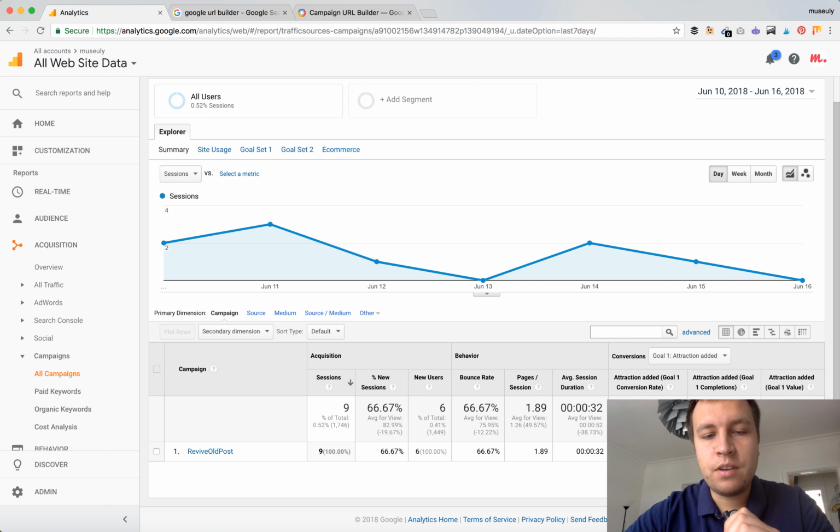So this is an extremely useful tool, and UTM links and URL builders are also a universal tool. So it will work as well with HubSpot, with Salesforce, with any tool you have, so it can be integrated in any CRM or marketing automation system. So it's really basic but really helpful tool.